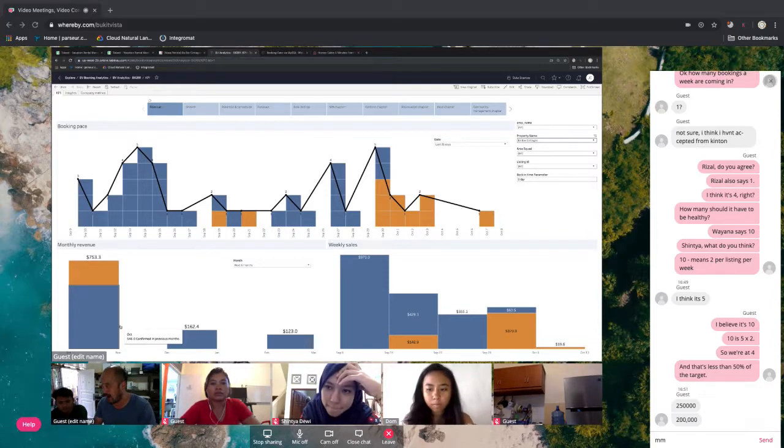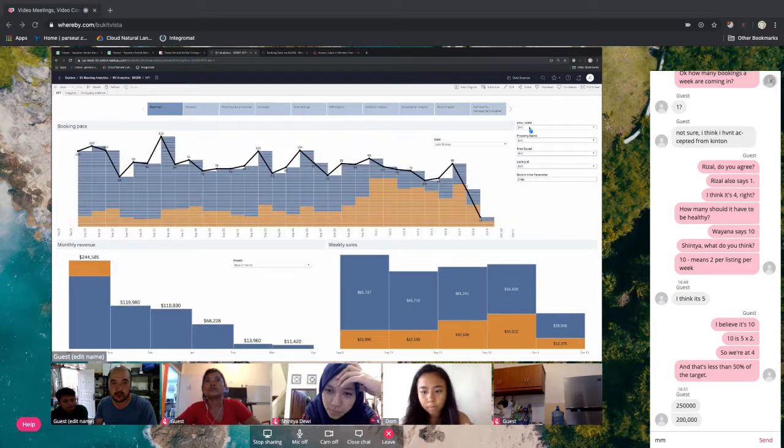Let's go and take a look at Nusa Penida and see how Nusa Penida is doing in general in terms of booking pace. The strange thing is it's not really changing that much. It's a little bit lower in general. There's a shift on the high point and the low point, but not much. I don't completely understand what's going on in Nusa Penida. It does look lower, but not terrible.